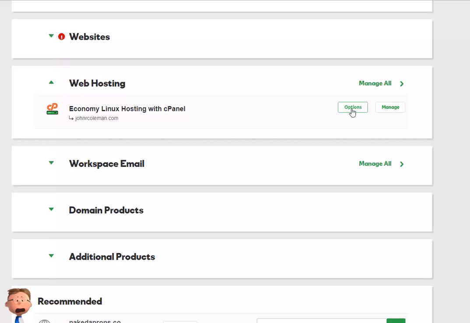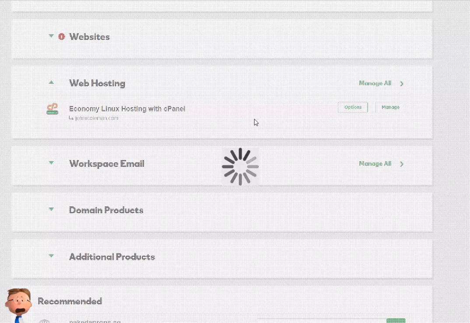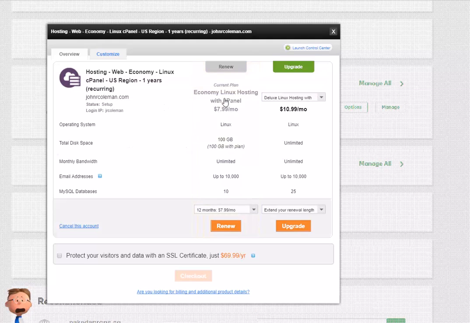So first thing I want to do is go to options. Let's check something out real quick here. Under the options, we're going to see what we have this set up as. We want to make sure, because you said you had it Linux, it should be Linux. Make sure it doesn't say Windows. If we utilize Windows, then I have to set up the PHP slightly different for Windows. I prefer a Linux operating system with an Apache web server, and I think that's what you said we had, so that'll just verify that for us right there.